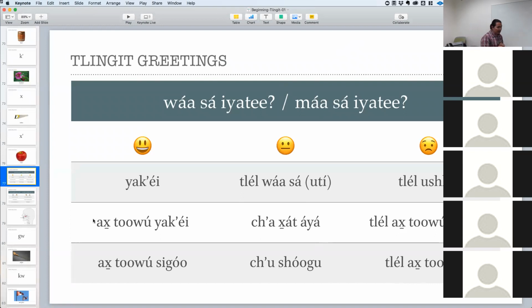Okay. So then I feel good. Ach tu wu yak a. There's the ach tu wu. Ach is my. Tu wu is a complicated one to translate. I would say thoughts, emotions, feelings, intentions, desires, spirit, all of those things are encompassed by this word tu wu. It kind of literally means inside of me, right?